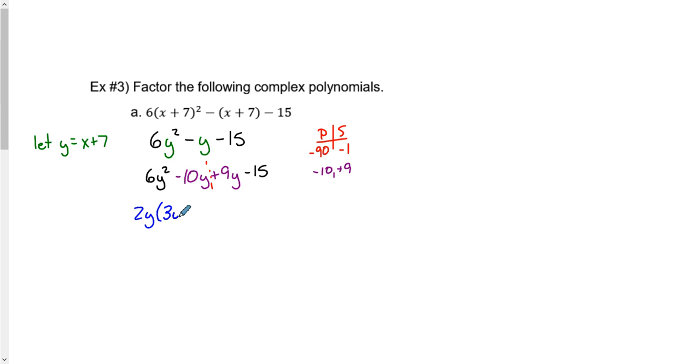When I factor the 2y out of a 6y squared, I'm left with 3y. I factor 2y out there, I'm left with a negative 5. I can factor a 3 out of a 9y and 15, so I'm left with a 3y minus 5. The goal of this method is to make sure that this is the same as this. As soon as those are the same, all we have to do is combine them to be one thing.